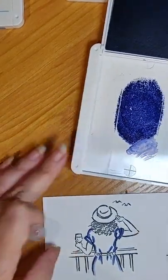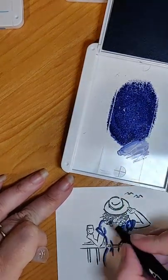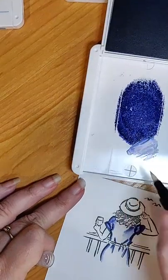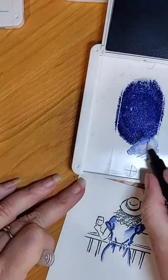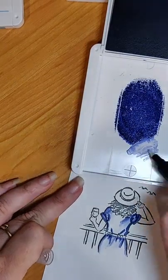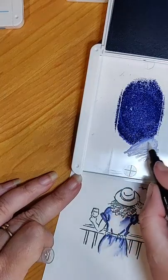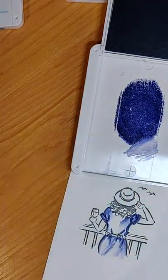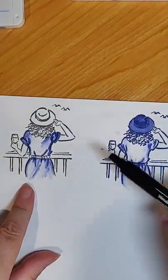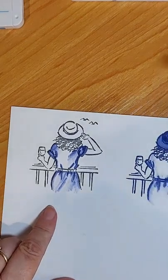So then I can get a softer, and then I can drag that ink in as well. But you'll see that if you don't put too much on there, you have to keep colouring with it and start back at the darker parts. So it's a different kind of effect from the first one that we did. See how that's kind of bled a little bit now that it's dried, whereas that's got the darker edge around the outside of it. So it's a little bit easier.